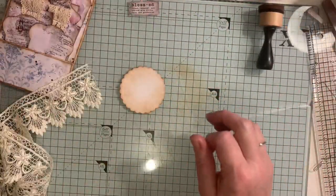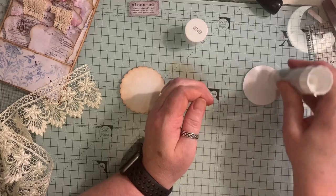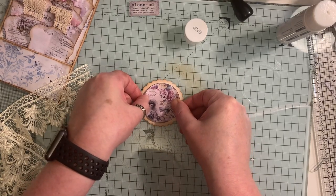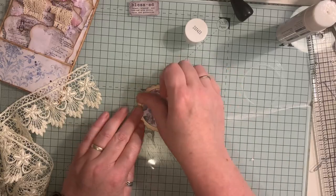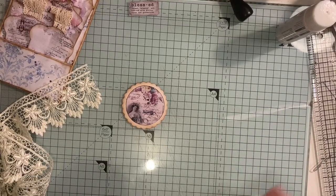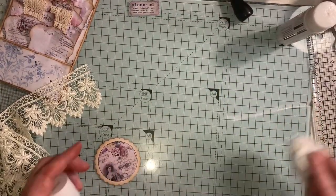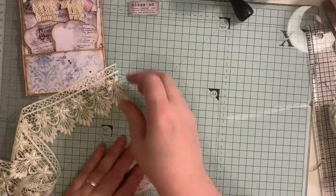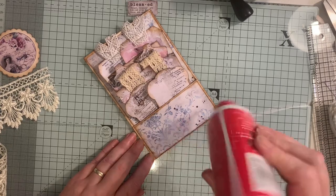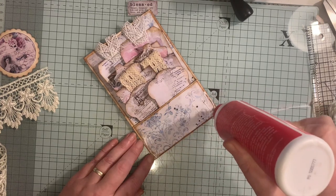Keep another word there. Need my glue stick again, and my circle, which I'm just going to glue. I don't have any issues with that glue whatsoever. Pritt Stick itself, I cannot get on with it. It's a horrible glue. So expensive as well. I find it very tacky, very gloopy, and it dries up really quickly in the stick thing. Okay, so I'm going to put some glue on here. If you've got Fabri-Tac, this would be the time to get it out, but as some of you know, I don't use it. I was actually so tempted to buy some the other day, just for its quick drying.